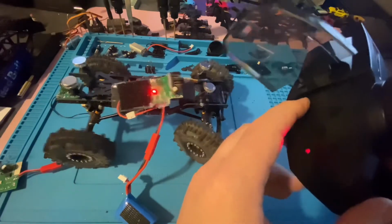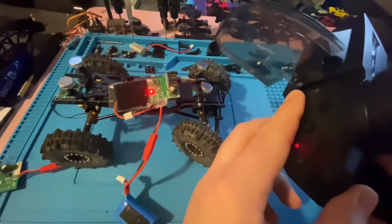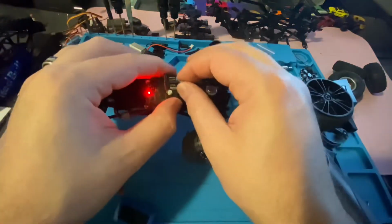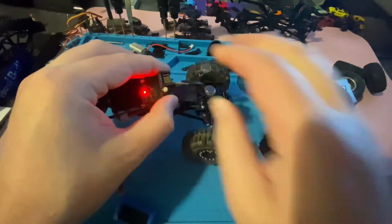This is how you get rear wheel steering, by the way. We'll do a video on that soon. But it's as simple as that. So just as long as all your servo channels are still working, then your receiver side is good to go.